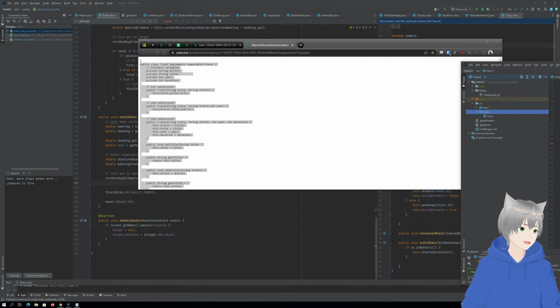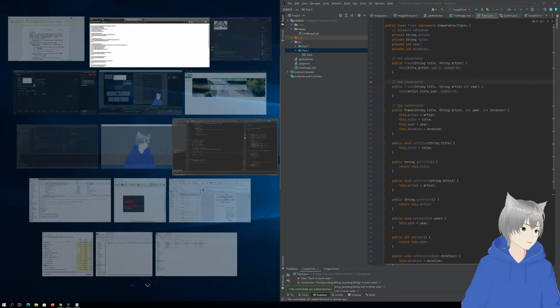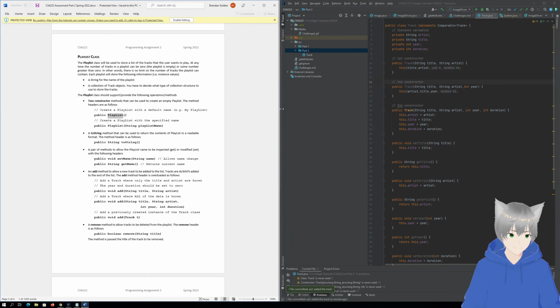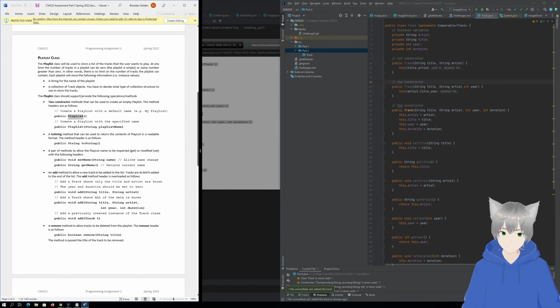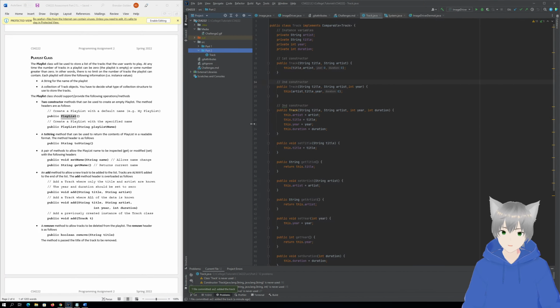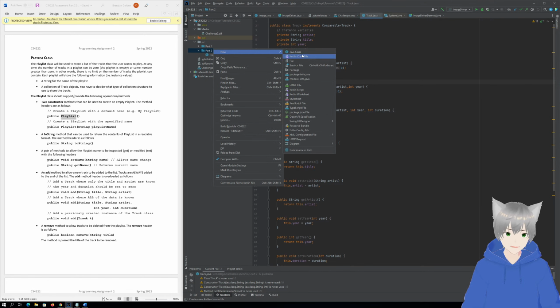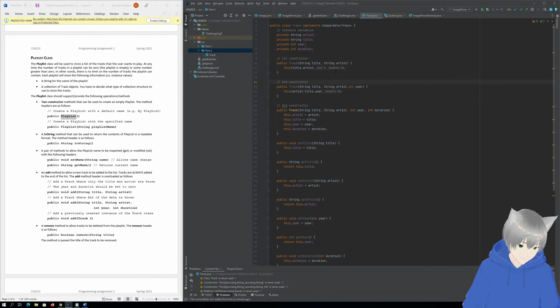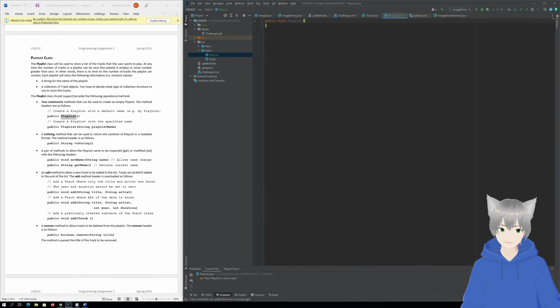So I'm actually going to split this. Joys of having a wide enough screen, you can actually do stuff like this. And there. I'm going to move you a bit to the right as well. So we need to create a new class called PlayList, yeah, with a capital L. That's grand.